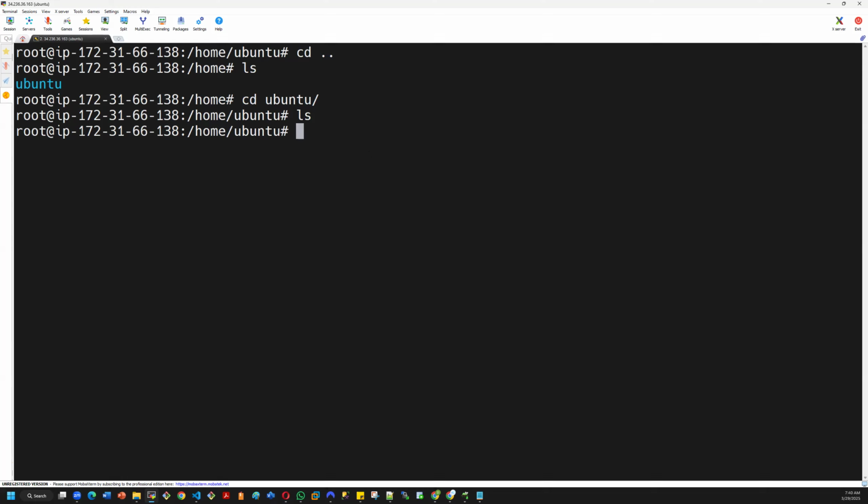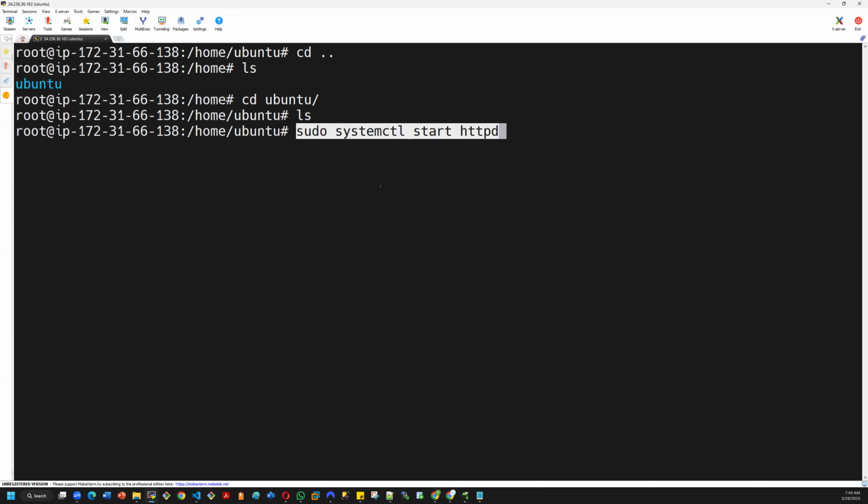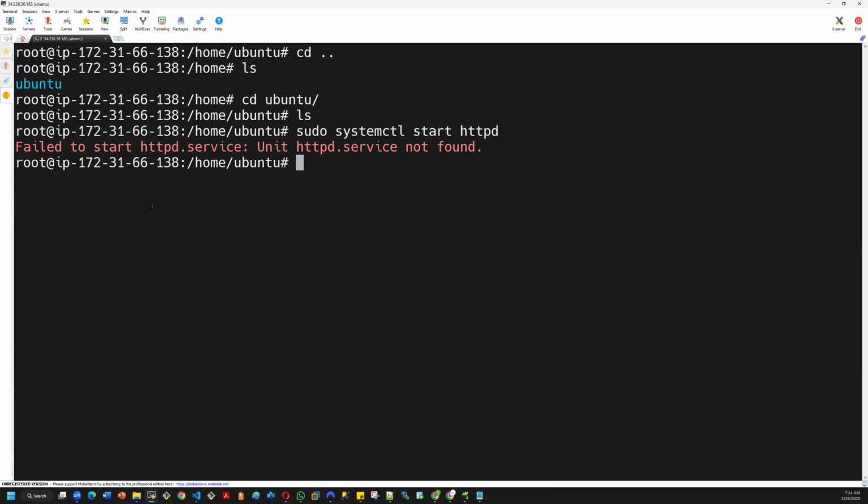Anyway, I'm just going to restart the server. I'm going to do it one by one just so that you know. If you know what you are doing, then you can just do the entire thing. So sudo systemctl start httpd, that's the command. I'm already a root user. If you do what I did earlier, sudo su, then you will see root user, and you don't need to put sudo in front. So I'm going to hit it. Failed to start Apache.